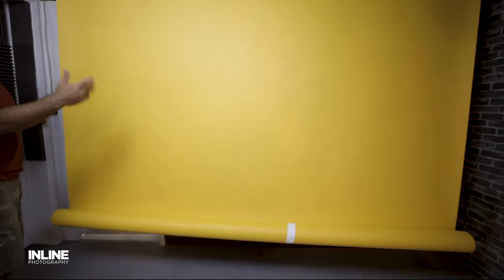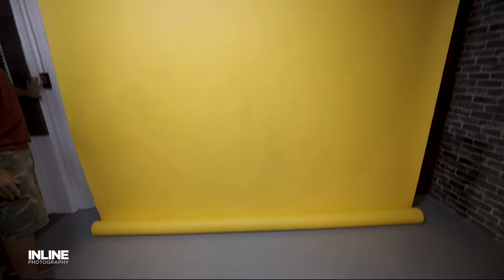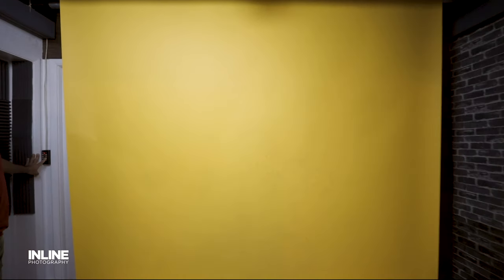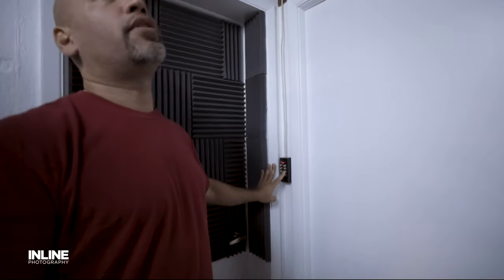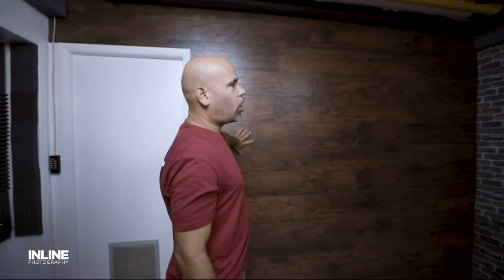The colors come out like it's a little bit dirty, but that's because we actually did a shoot the other day. But it's a lot easier just pushing a button, and I don't have any light stands because I have a short distance over here from left to right. It's a short little distance. If I had a light stand, it would take up a lot of space here. Now, I put the wood wall for the same reason.